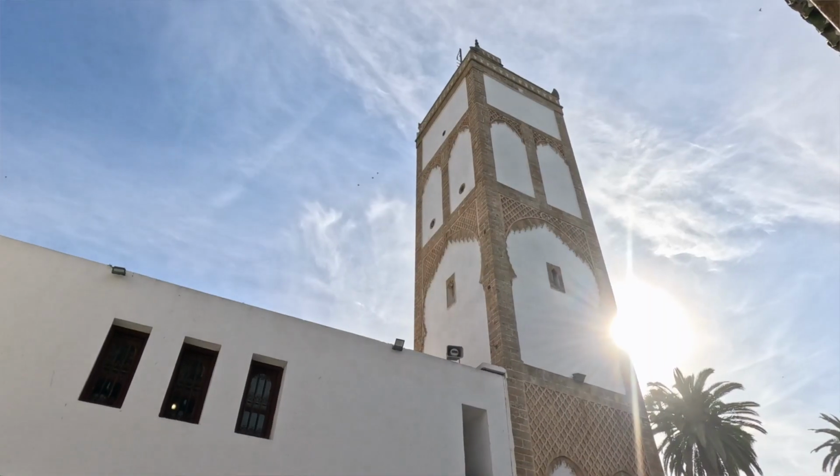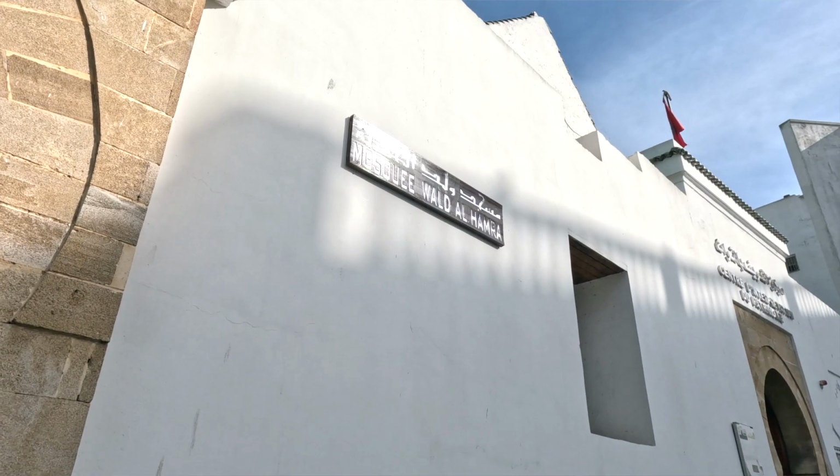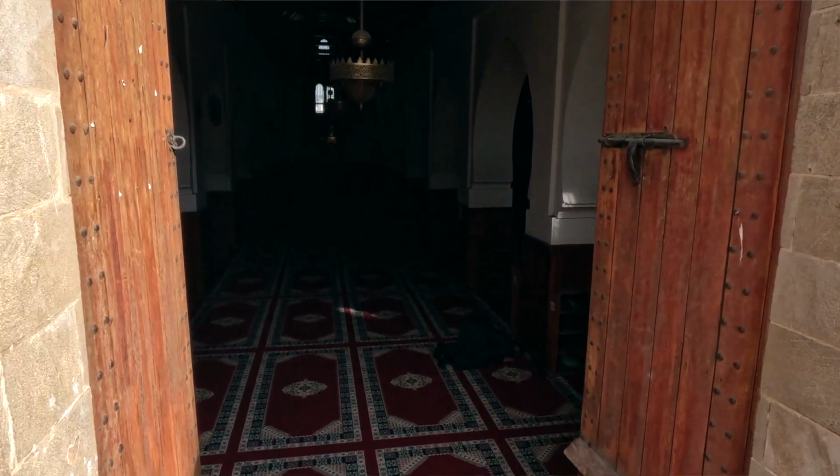Okay, so we attempted to walk into this mosque over here. And as we found in Marrakesh, visitors are not allowed in the mosques in Morocco. So they do have the Grand Mosque here in Casablanca, and it's kind of a visitor's mosque. It's the one they want to show off, they want everybody to see, and that's the one that visitors or non-Muslims are allowed to go inside. But the gentlemen that were in here were very nice. They were trying to explain in French, this is not allowed, or you can't visit here. And you know we're fluent in French, right?